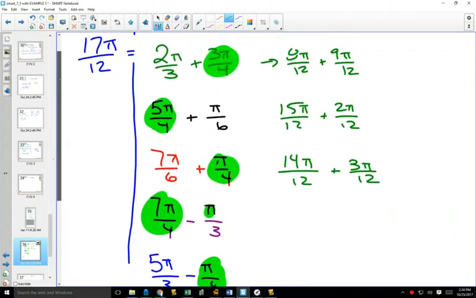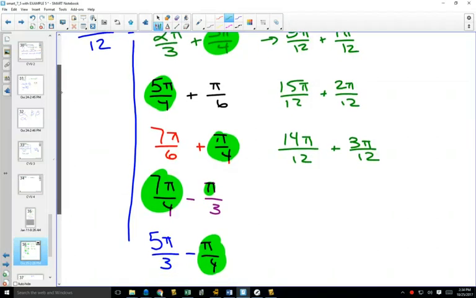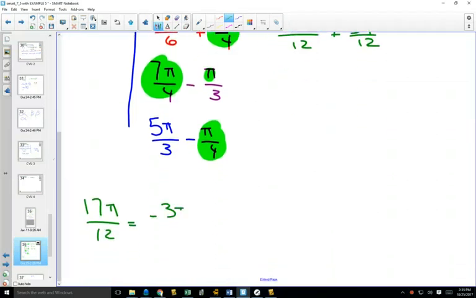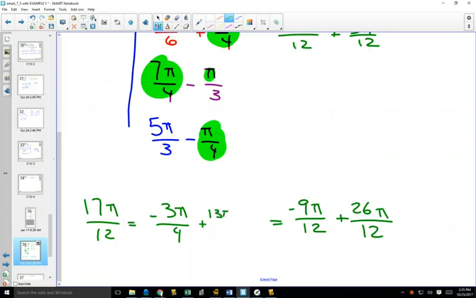Do we have 3 pi over 4? We do, positive. Do you want to use 3 pi over 4 negative? Okay. So you could start with negative 3 pi over 4. This is one that normally you don't start with, but you could. Now, negative 3 pi over 4 is equal to negative 9 pi over 12. What would you have to add to this to make 17? 26. And if you reduce 26, sure enough, every single time it will be something else on your unit circle. 13 pi over 6 is on your unit circle.